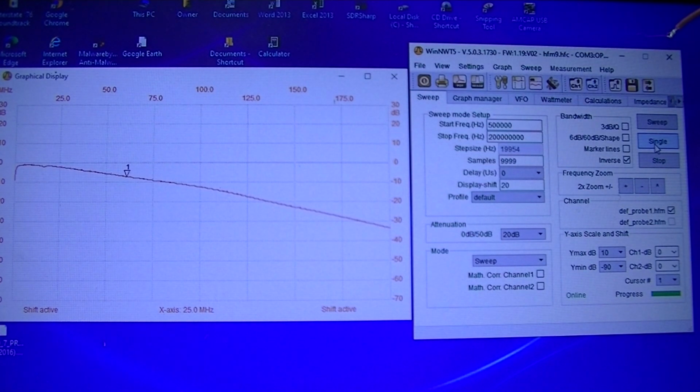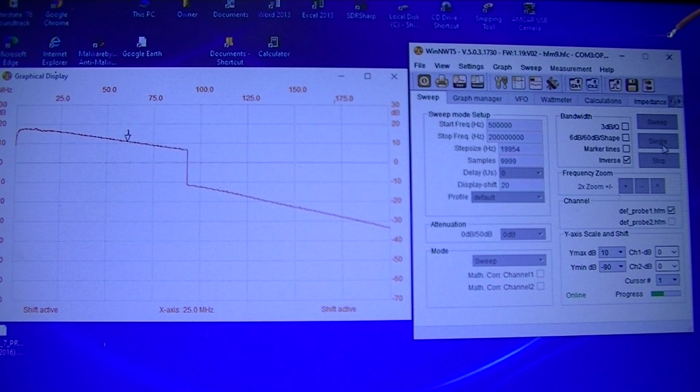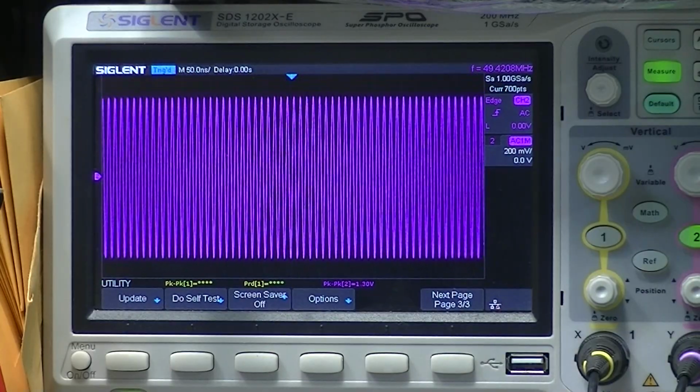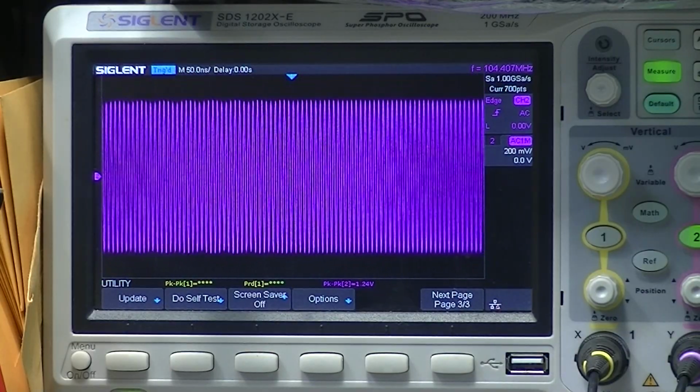I'll remove the 20 dB attenuator. That is the one that's inside the NWT unit. And I'll do a single sweep. I've got the output hooked to my oscilloscope.